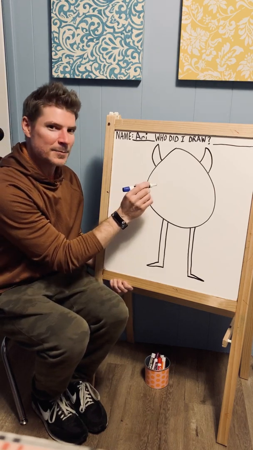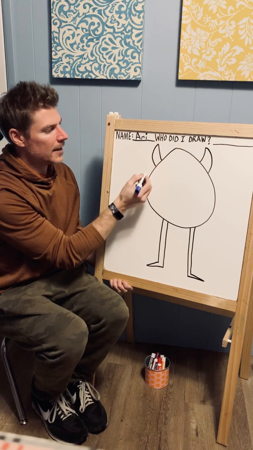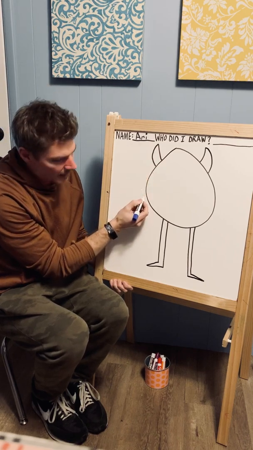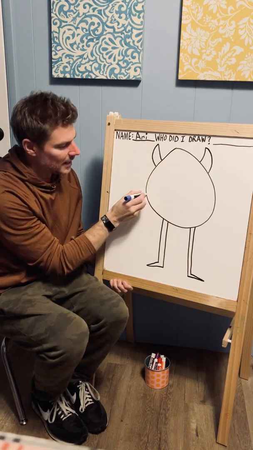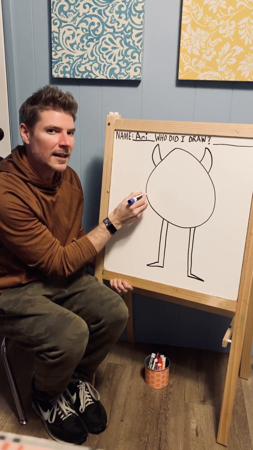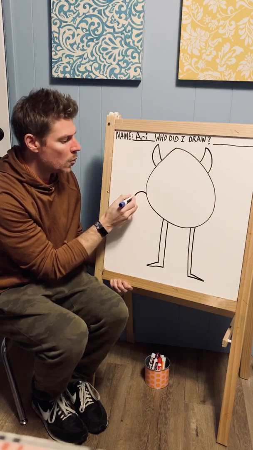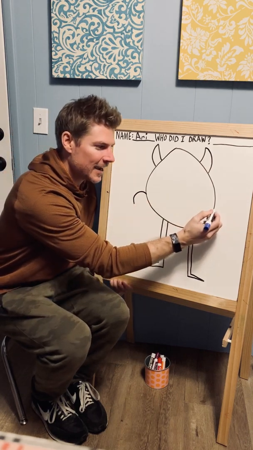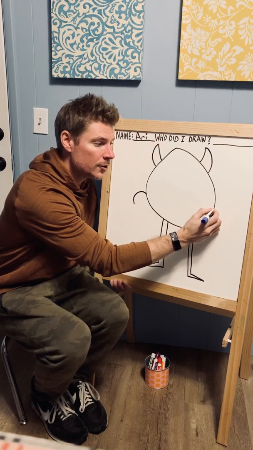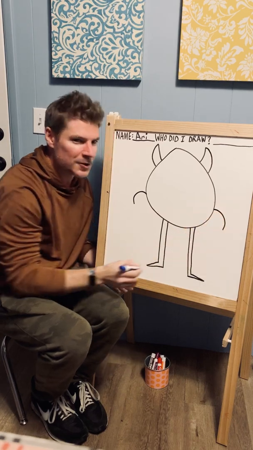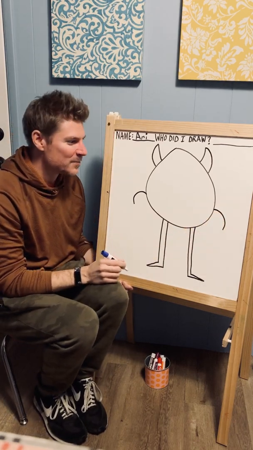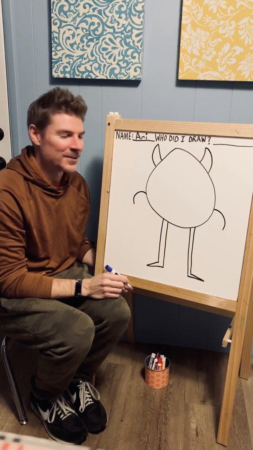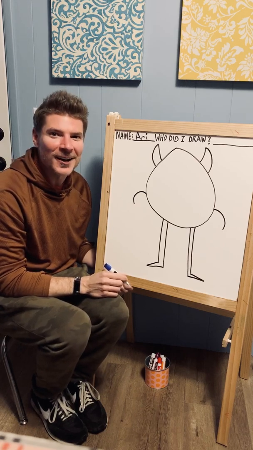Okay. Back up to this part. You made this cute little thing right here. Let's go down a little bit and let's go to here and go like this. A curved line, kind of like a rainbow. Whoop. Just like that. And guess what? Over to the other side. Ready? 1, 2, 3. Whoop. Just like that. Nice work, everybody. Oh, I bet your little silly little monster is looking pretty cute right now.